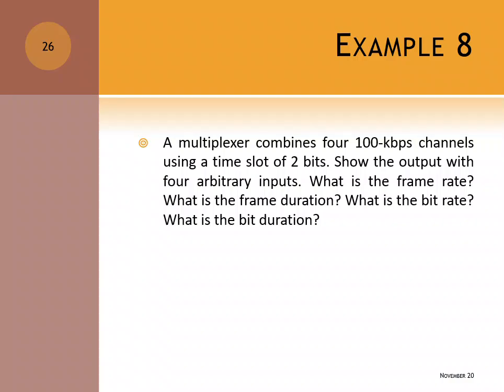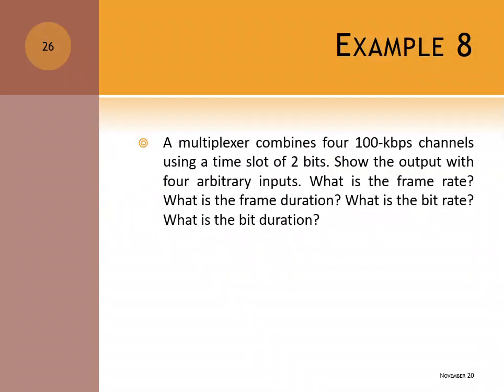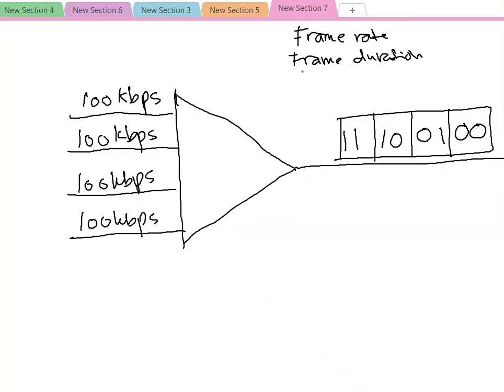Okay, what is the frame rate? Okay, soalan kita ada frame rate, frame duration, then bit rate, bit duration. Okay, walaupun dia tak sebut input ataupun output, bila soalan tu datang selepas frame, soalan frame ni, maksudnya itu adalah output bit rate yang ditanya. Output bit rate dengan output bit duration. Okay, 4 ni kita kena jawab. Okay, you have to answer this 4.